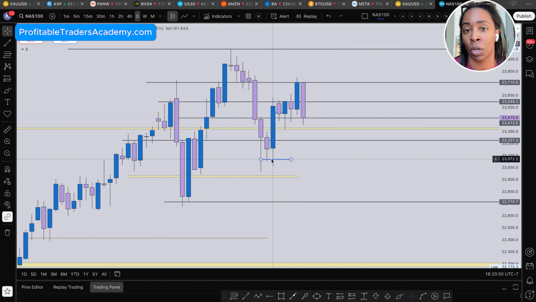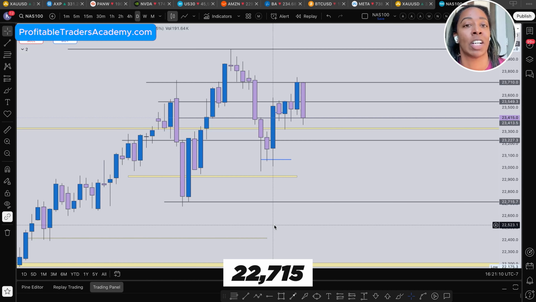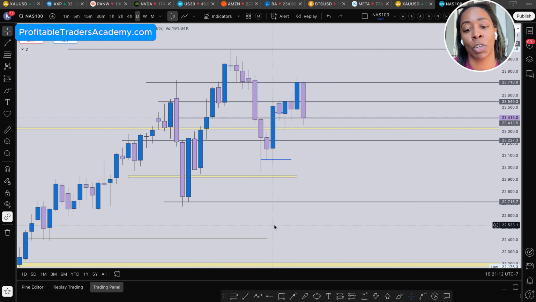And then we do have a little level here. I will break that down on a smaller time frame because I did draw that last week because of some things that showed up. And next we have this yellow level at 22,929, really close to 30. And then next we do have the level at 22,715. I'm not going any further, even though I do have stuff marked up, because price hasn't gotten there.